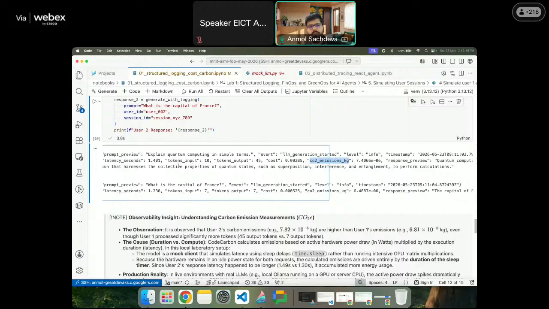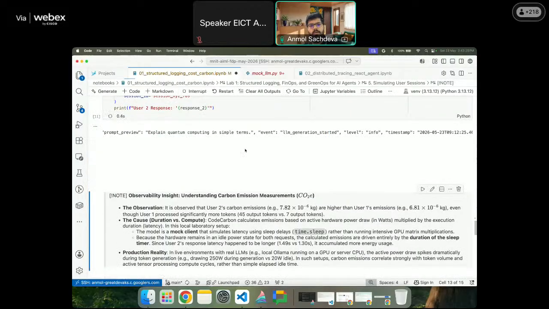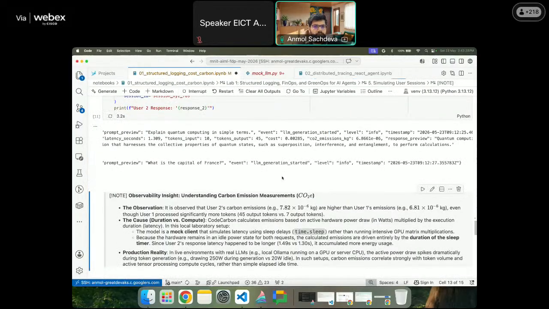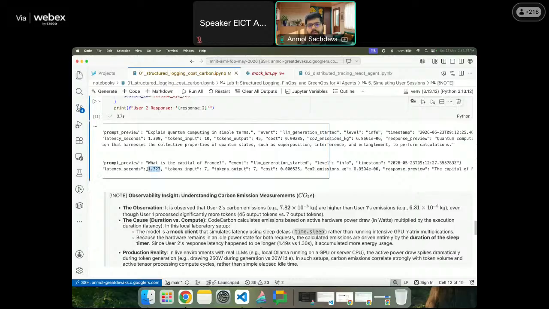The CO2 emissions are a function of the latency here. Sometimes, if I rerun this, it might be that the smaller prompt takes more time. Okay, we were able to simulate that. This is just because the time taken by the smaller prompt here is more, probably because of some dependencies, etc. So one crucial thing to understand is that even if the aggregate token count is high for a particular prompt cycle, the carbon emissions for the prompt having fewer tokens may be more, because of the time it takes for the computation to happen in the background.